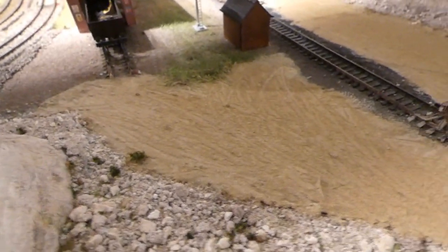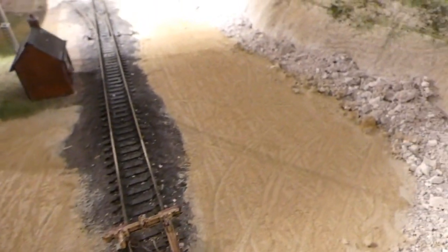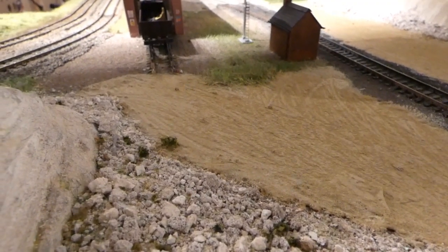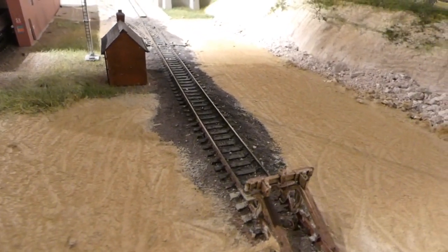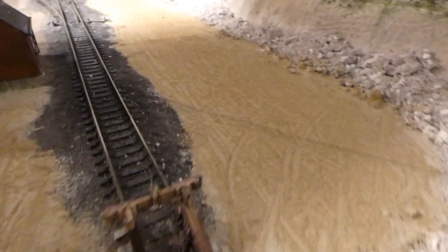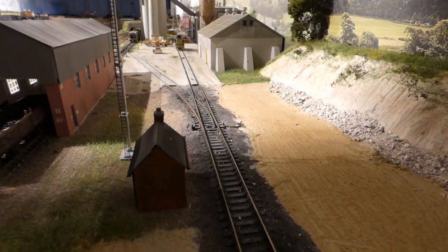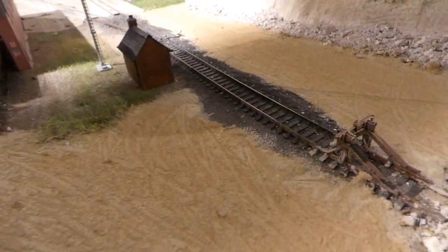This is the rear of the quarry. Again, with the textured markings for the tracks of the vehicles. And that was the bare board, so I've just finished that area off in the last few days. So this is the rear of the quarry, next to the main line, where the exchange sidings are for the loco to turn round. And so I put the tracks in here to make it more realistic. And that goes towards the plant, or the works down there. So this finishes off that really well. So I'm going to put the vehicles back in there.